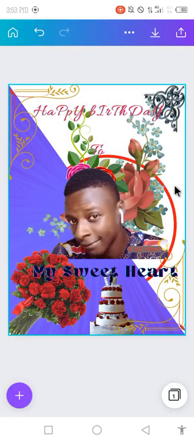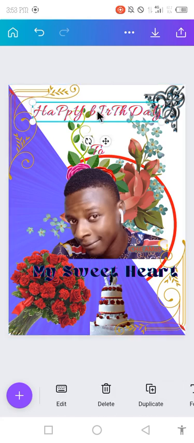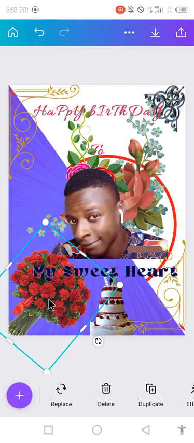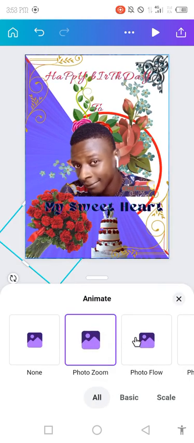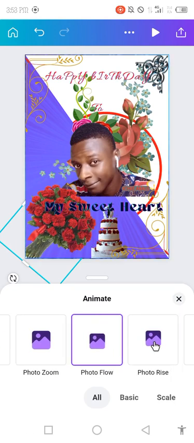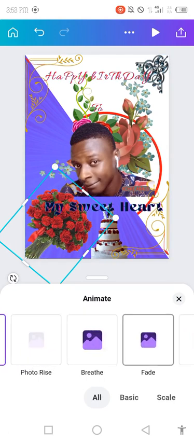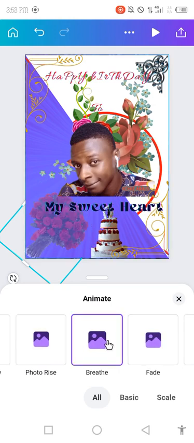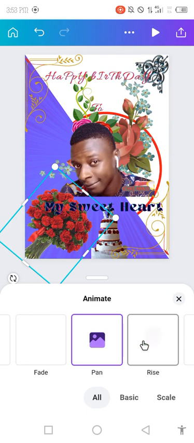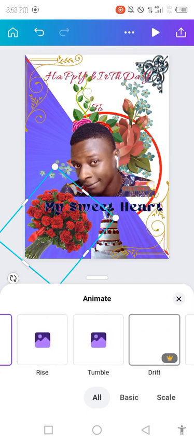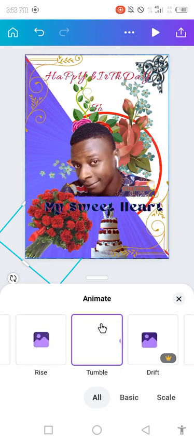Okay. What if you animated something? Maybe this image here, or maybe this flower. Animate. Let me take rise, fade, pan, tumble. Let me check tumble.